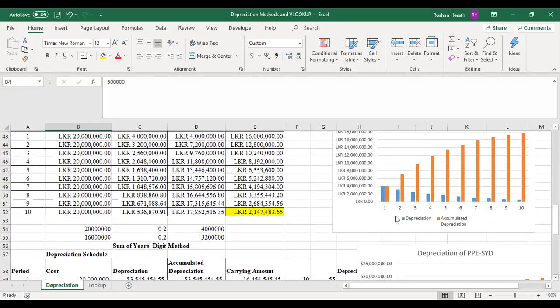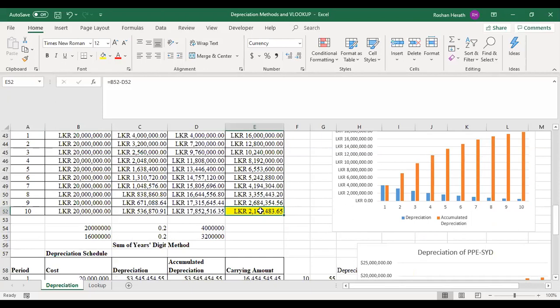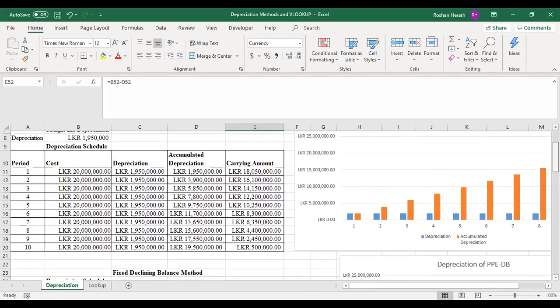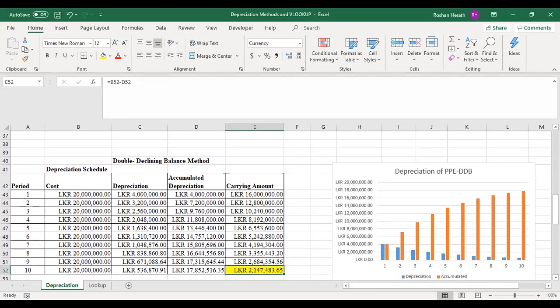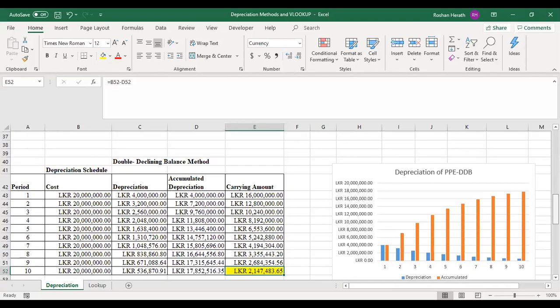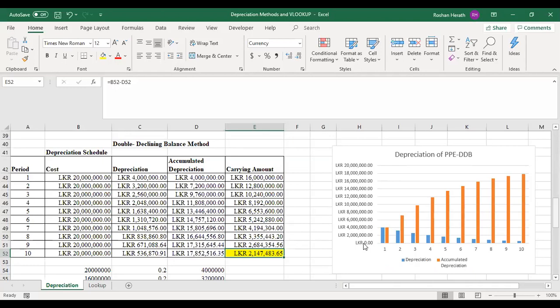That is how the literature identifies the double declining balance. But the rest of the functions clearly work. The straight line is obvious, fixed declining balance works, and even the sum of the year digit method. But here you have to remember that you should not use this double declining balance method if the salvage is comparatively less. Where it is high, it's going to work, but in such a situation, it's not going to work. We just wanted to expose you to that. Thereafter, we have taken that into the graphical presentation as usual.